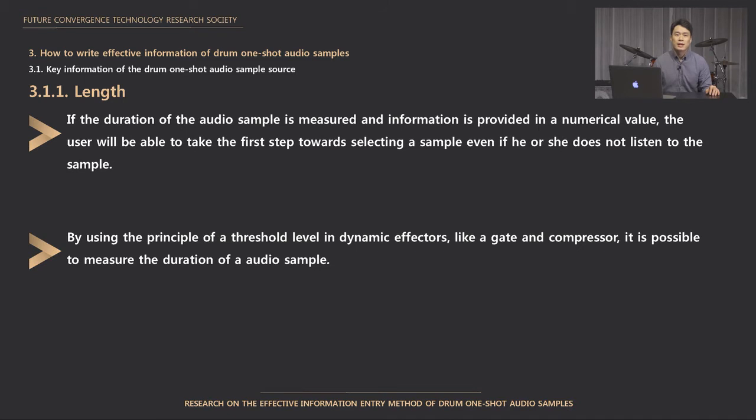Therefore, if the duration of the audio sample is measured and information is provided in a numerical value, the user will be able to take the first step towards selecting a sample even if he or she does not listen to the sample. By using the principle of threshold level in dynamic effectors like a gate and compressor, it is possible to measure the duration of an audio sample.